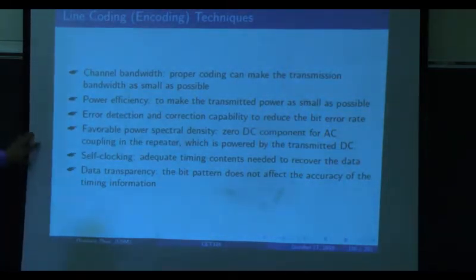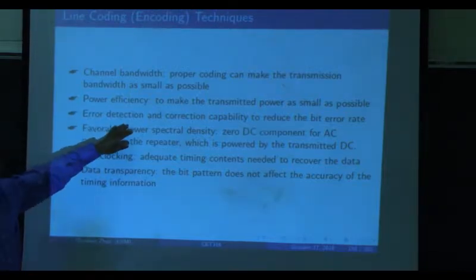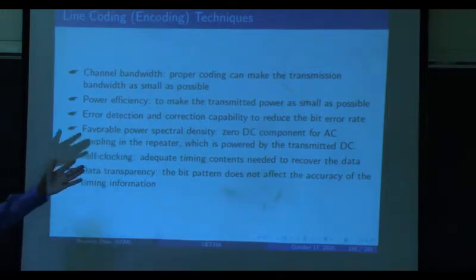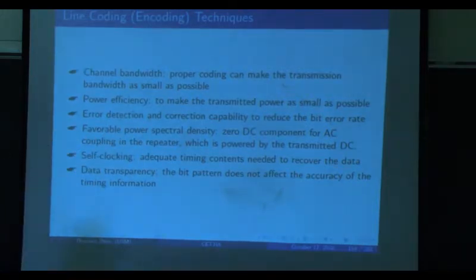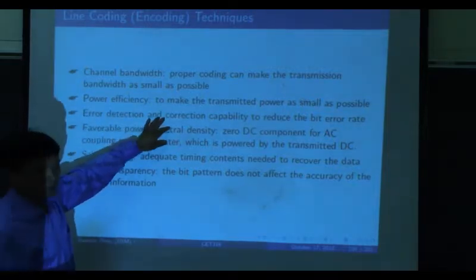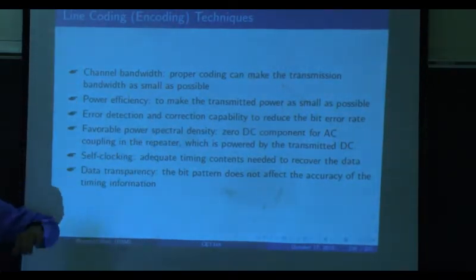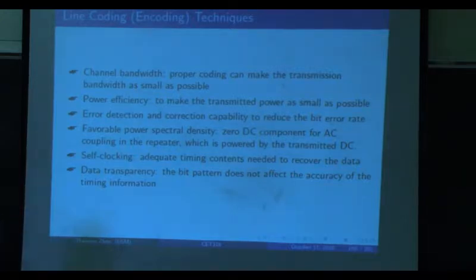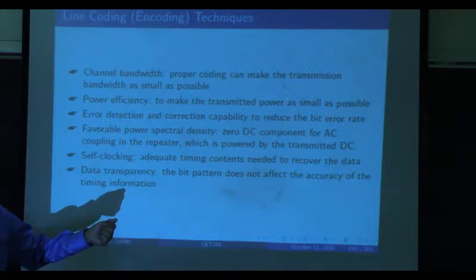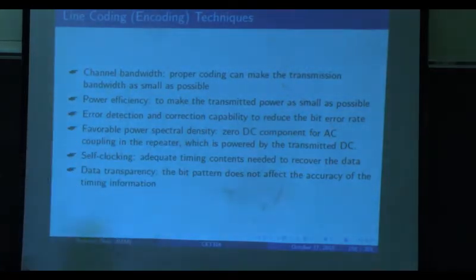Some code automatically has error detection capability, or some even has error correction capability. That means for error detection, if you receive the code, you automatically know if there's an error inside or not. Right? That is a very good property. But some are even better, right? If you receive the code, you can decide if there's an error inside. If you decide there's an error inside, then you can automatically correct the error. So this is the error correction capability.